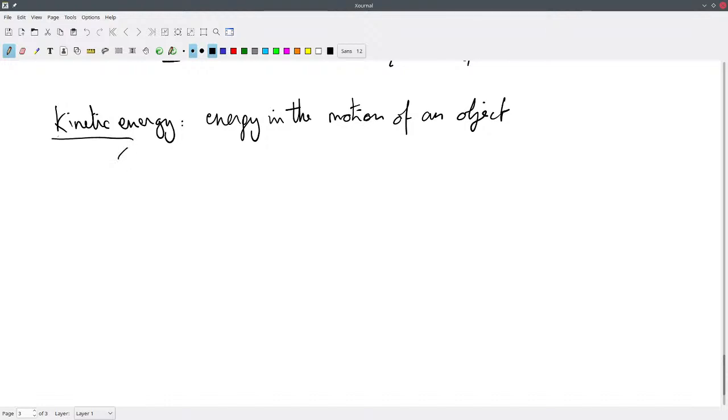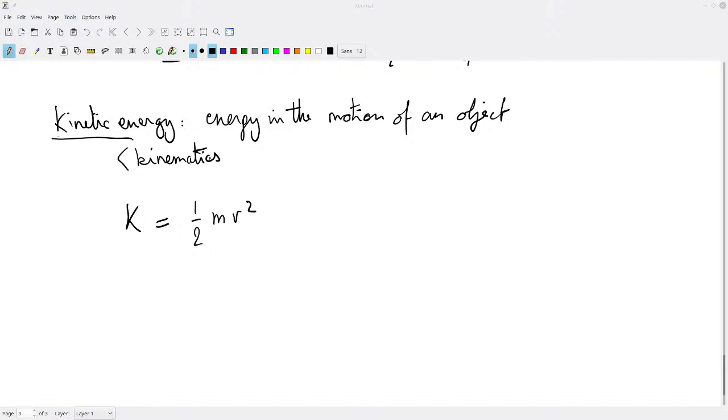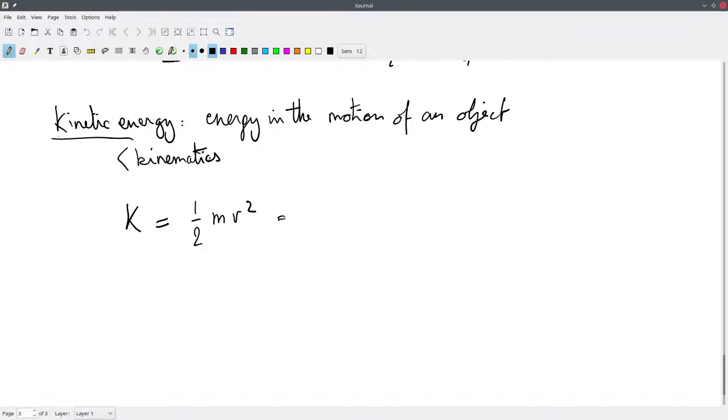Kinetic energy is a concept in kinematics, because it doesn't actually depend on using forces. The work is a concept in dynamics because it depends on the forces that apply to an object. And kinetic energy, we'll give it the symbol K, is defined as 1/2 mass times velocity squared, or of course speed squared, because at this point it becomes a scalar quantity, and the vector nature of velocity is not important. We can also write this in terms of the momentum, which we already introduced. So we can write this as 1/2 m, and then the velocity is the momentum over m, squared. So we find that this is p squared over 2m, which may be another useful way of putting this, because now it depends on the momentum.